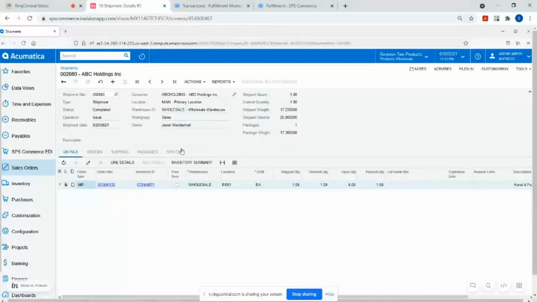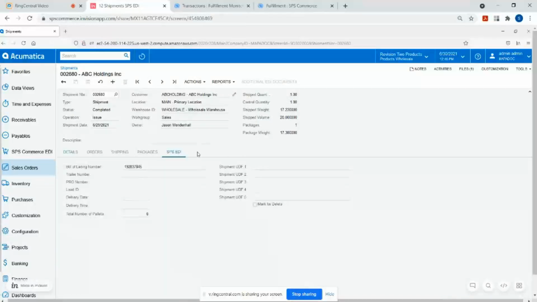And we do give you this SPS EDI tab that if you had to add in, like in this case, a bill of lading number, or like Dillard's, I believe, requires a load ID that you have to create via their TMS system. If there's just user-defined fields or custom fields that you have to add into Acumatica that are required in the advanced ship notice that you have to send to your trading partner, this is a tab where you have the ability to either manually populate information, or if you do have some sort of WMS component that works in conjunction with Acumatica, you may be able to automate the population from that WMS system into these fields, like a bill of lading number, so you don't even have to copy paste something in here.